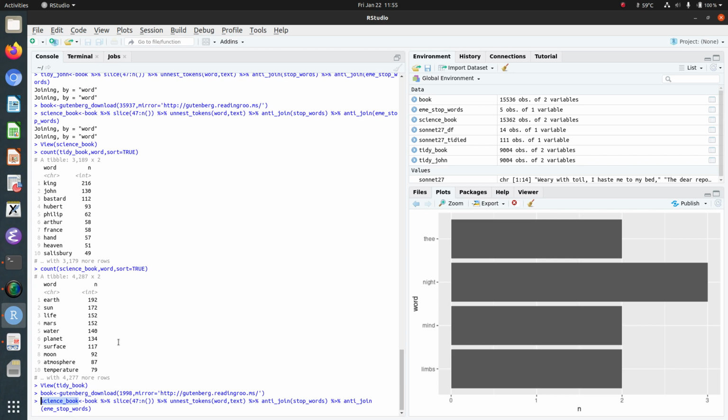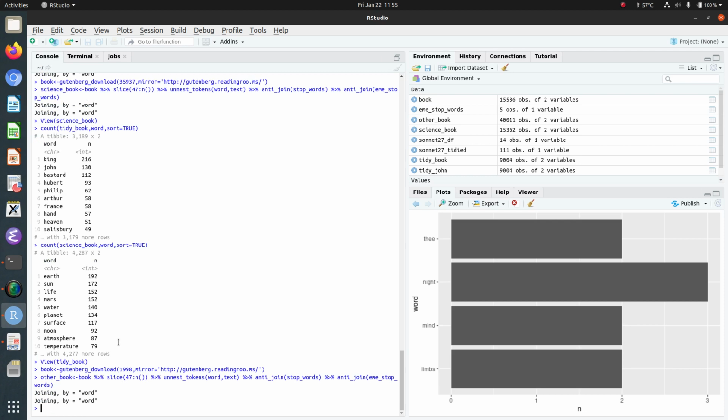I'll lose a few words off the front, but it's fine. I'm not going to let it bother me too much. If you care, you could dig into the book and try to figure out how many of the first words are not that interesting. Go ahead and do that. Okay. In any case, I got this other book. What book is this?